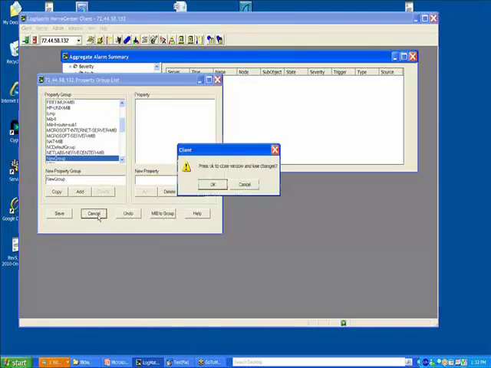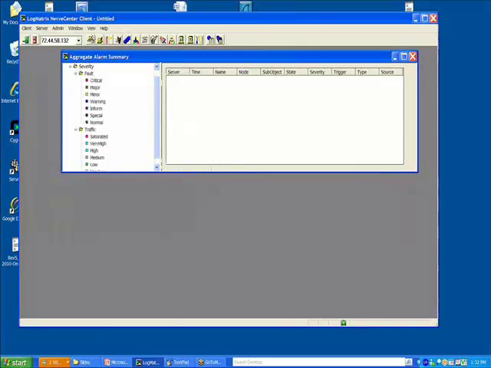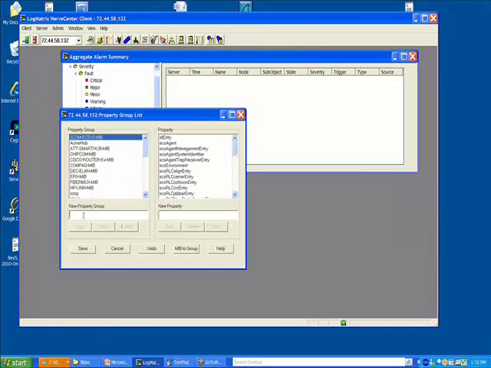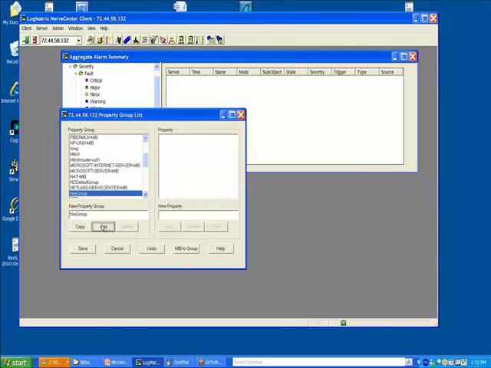Let's do that again. Show you what I did. Type in a name and do an add. It puts it in the left-hand list with an empty set of properties on this side. If I tried to save it, it should give me an error telling me that I cannot save an empty property group.